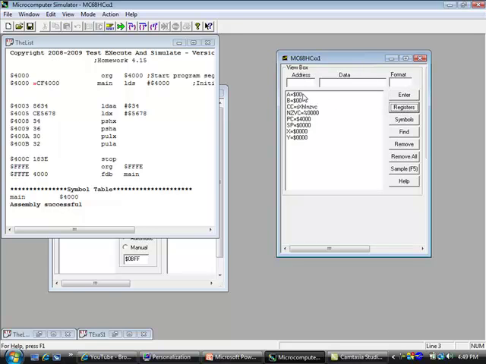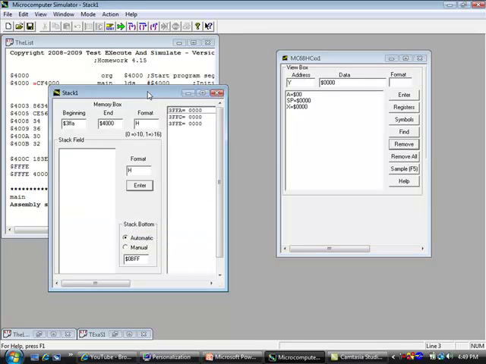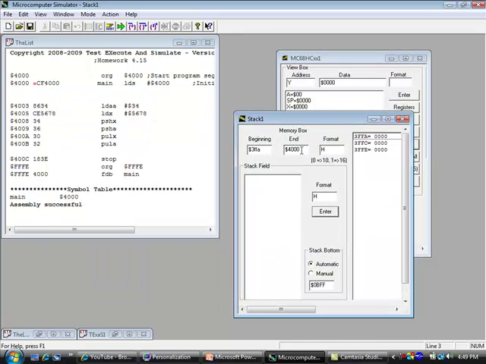And here we want to look at the A register. We're not so concerned with the X register or the condition code or the program counter or the Y register, but we should watch the stack pointer and the A and the X register. And then we can also open a stack window with File, New, Stack.